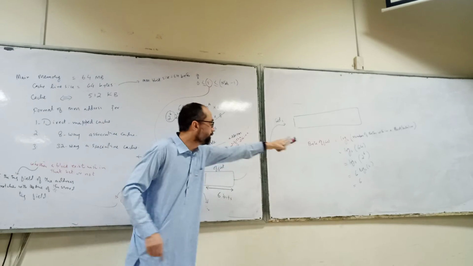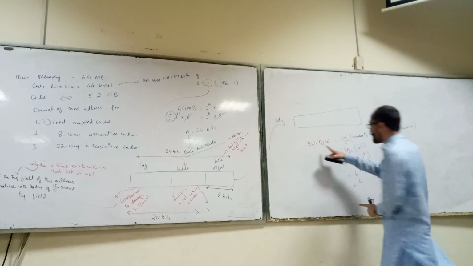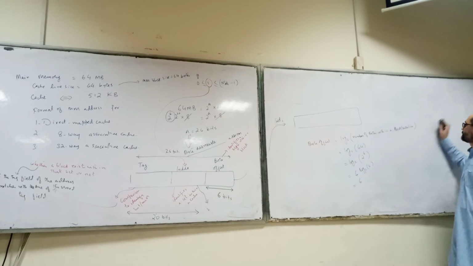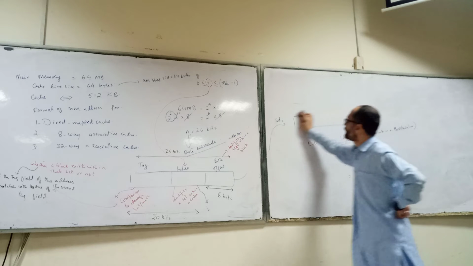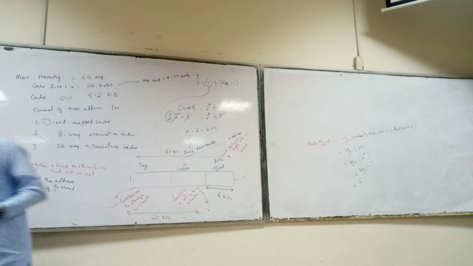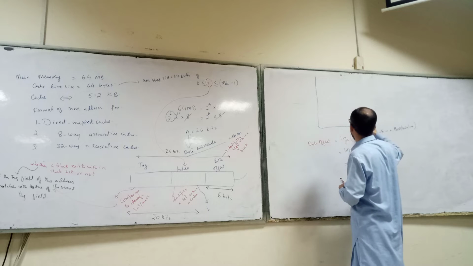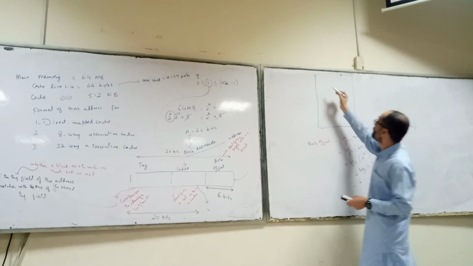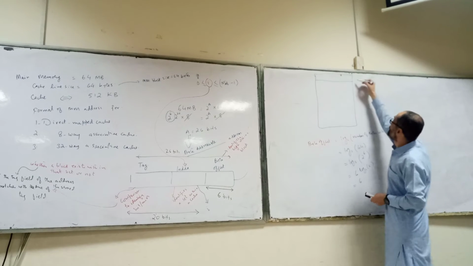Actually, if you look at the memory, can I rub this off? Yes. Okay, so I am now rubbing it off. No confusion. Maybe I can draw it here. So now this is our memory view, this is the memory map. Can we write it like this? Memory block 0.